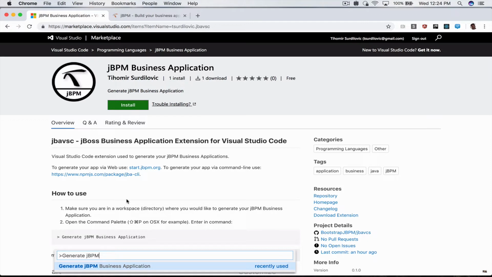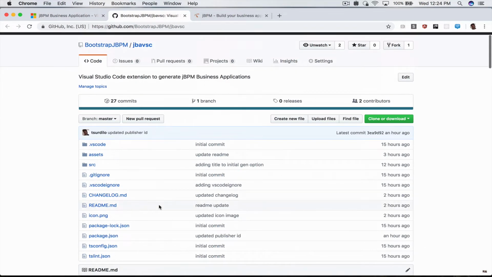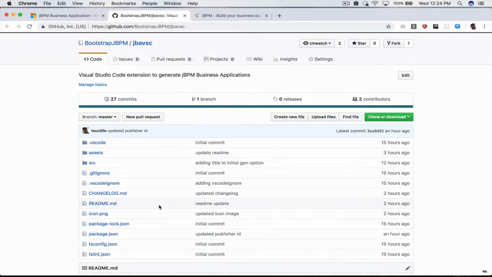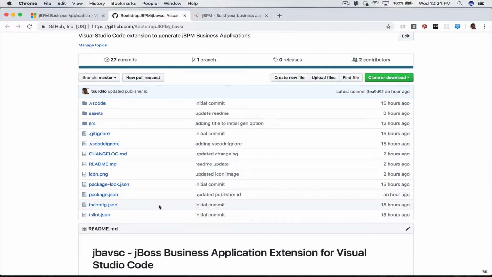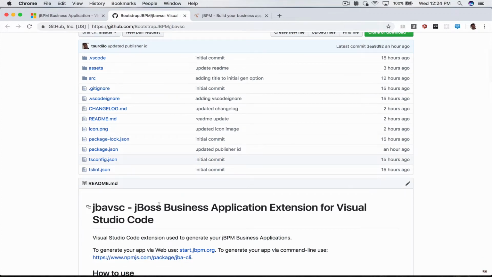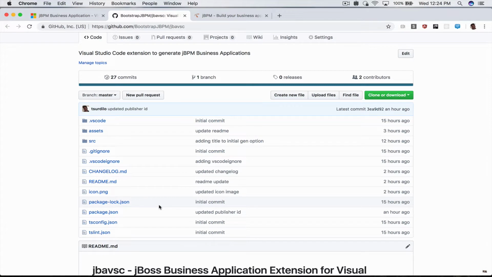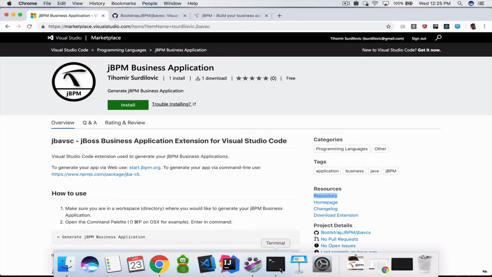If you use this extension and find any issues or any problems or have any questions, you can do it here under rating and review, Q&A, and also you can see here under resources our GitHub repository for this extension, where you can go ahead and get the source code. If you're good with this stuff or you would like to get into writing extensions for VS Code, you're more than welcome to get the source, to use it yourself, and also if you have any updates, to contribute them back and make this extension better.